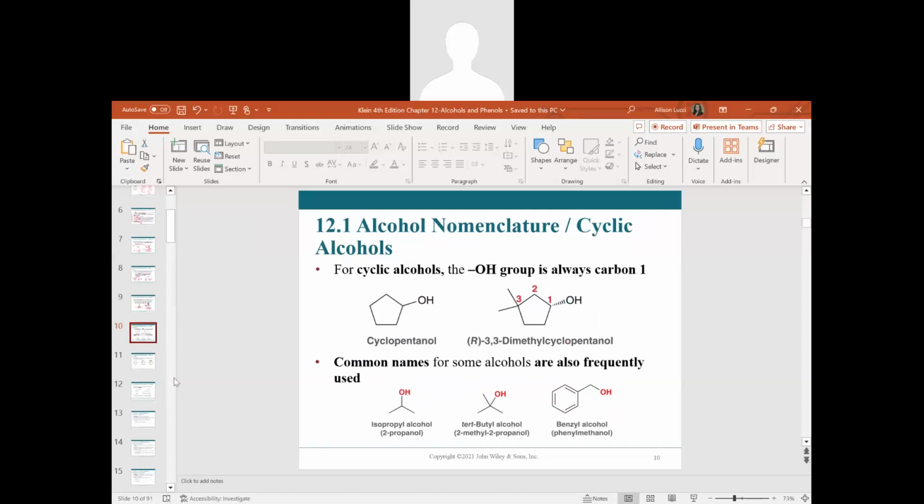So now let's look at cyclic structures. We're going to follow the same rule. So 5 carbons in a cyclic structure is a cyclopentane. We add that "ol" ending. We also may see some stereochemistry come into play. So we would have to identify our sites of stereochemistry as either R or S. If you recall, this would be an R.